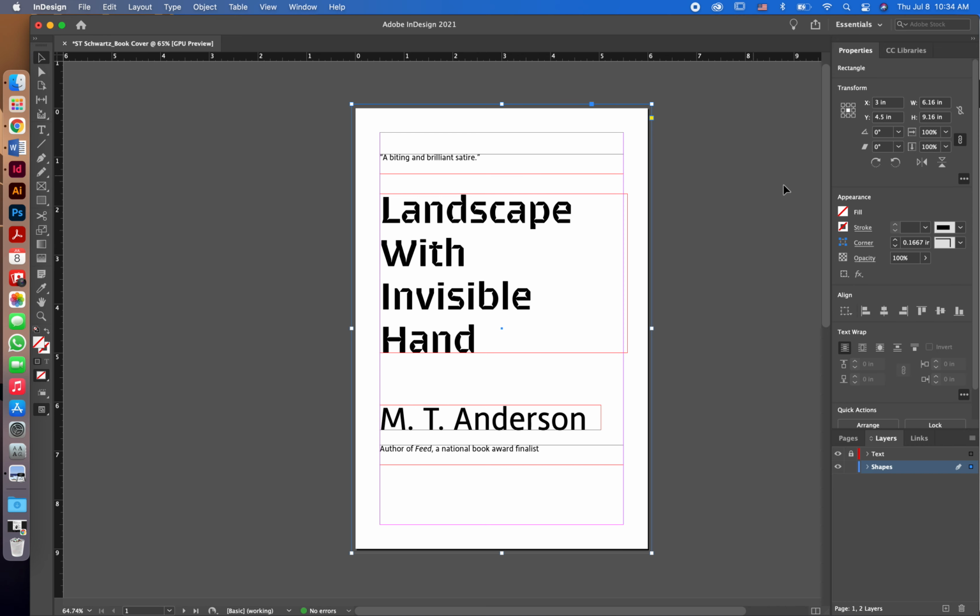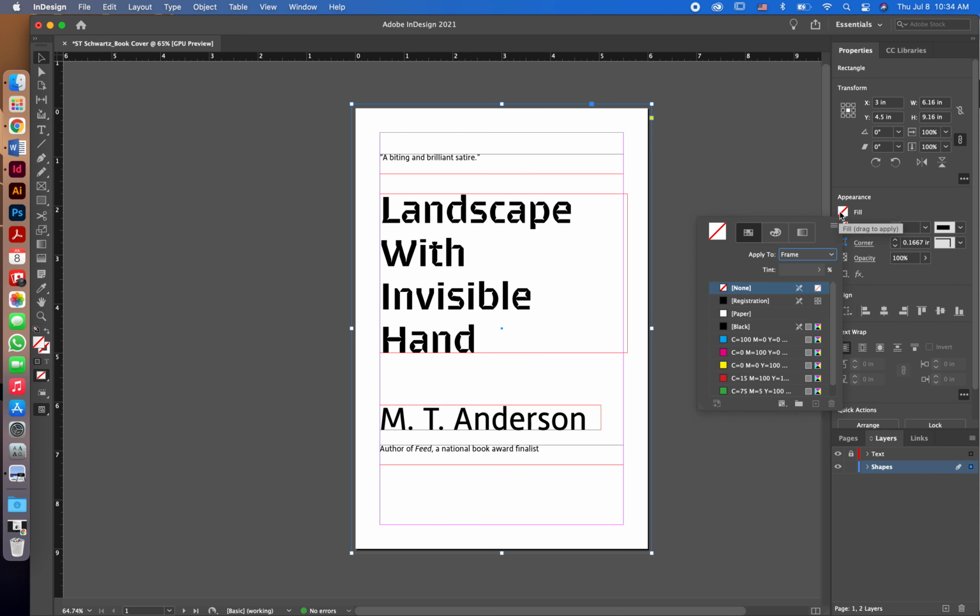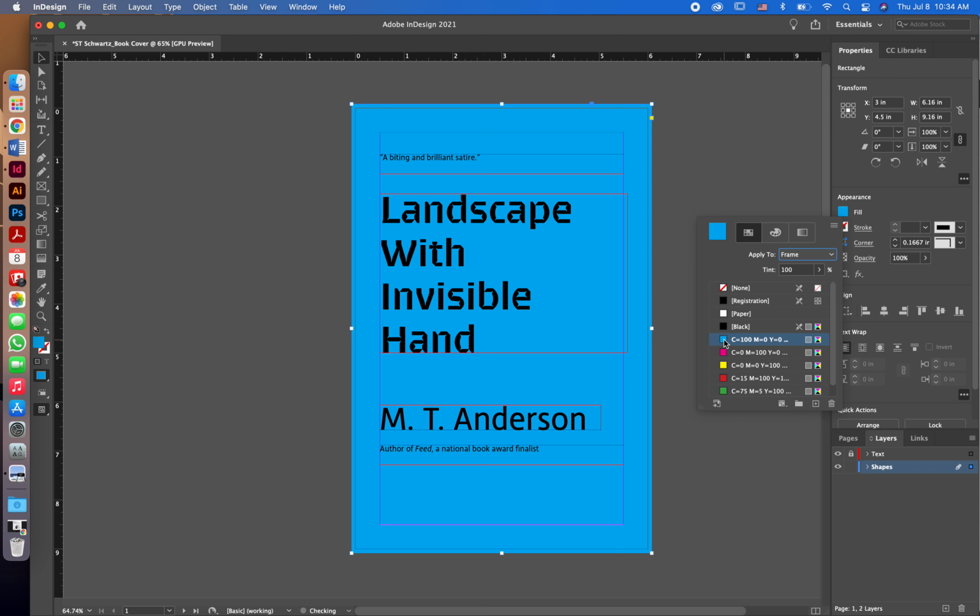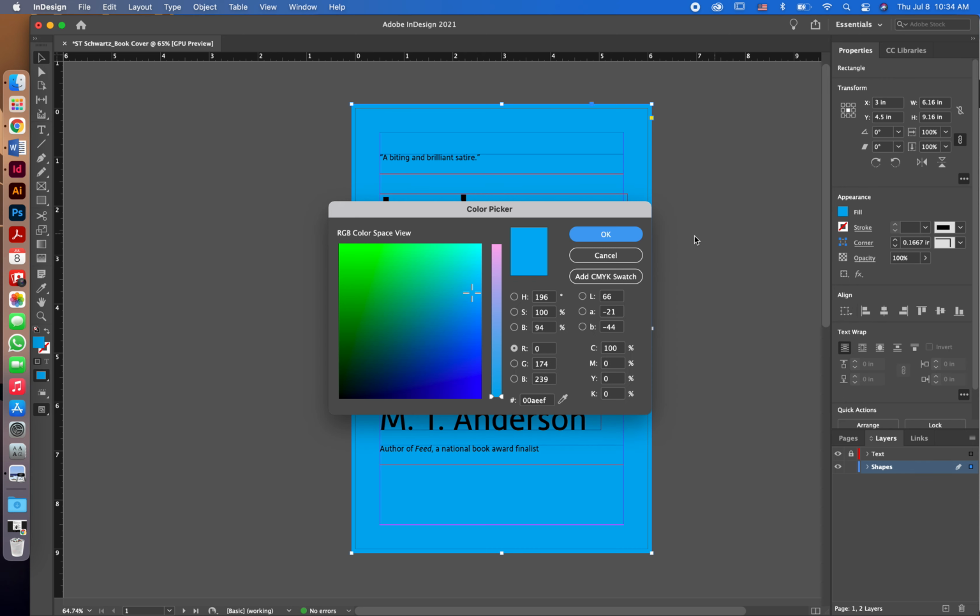Now, the way that we would get something in it is by hitting fill. If we hit, not the word fill, but the box, this box right here is the fill box, and we can fill it with any of these default colors. I would actually advise, rather than using the default colors, using the color that you have decided to use for your book.